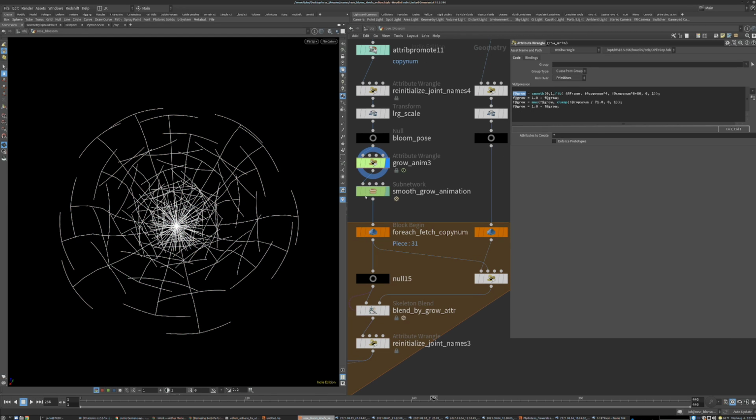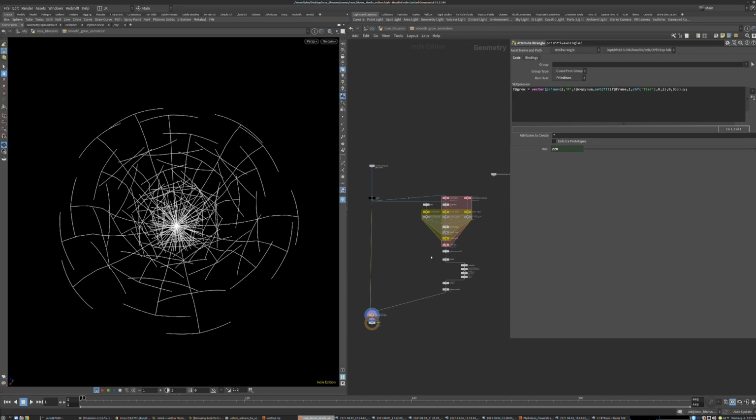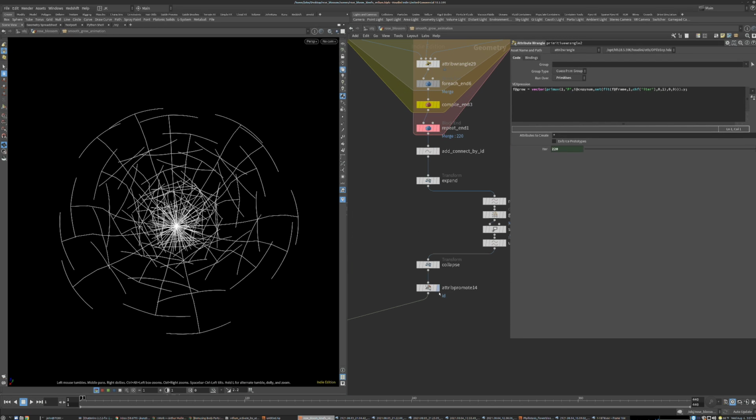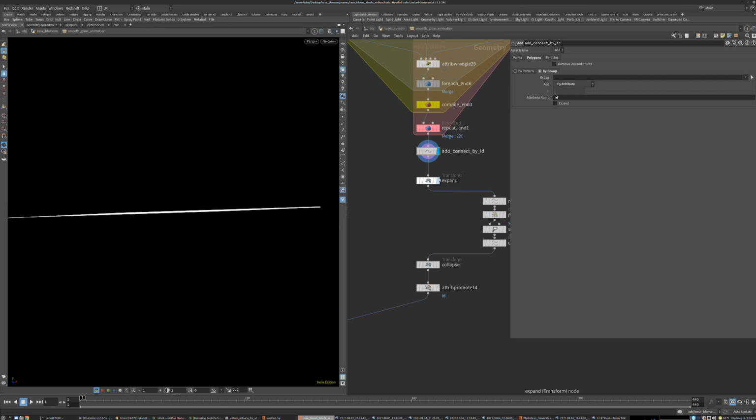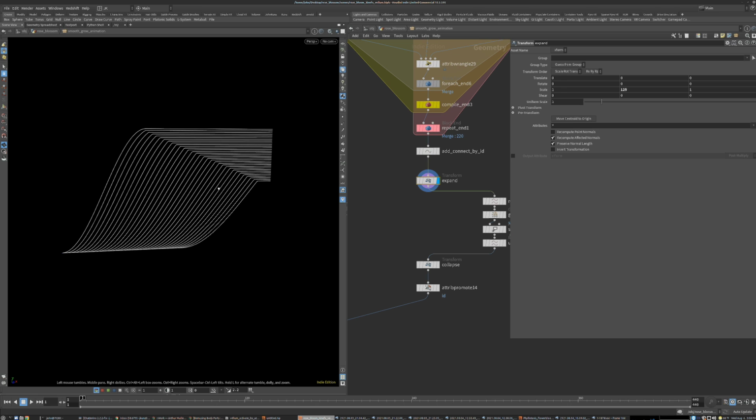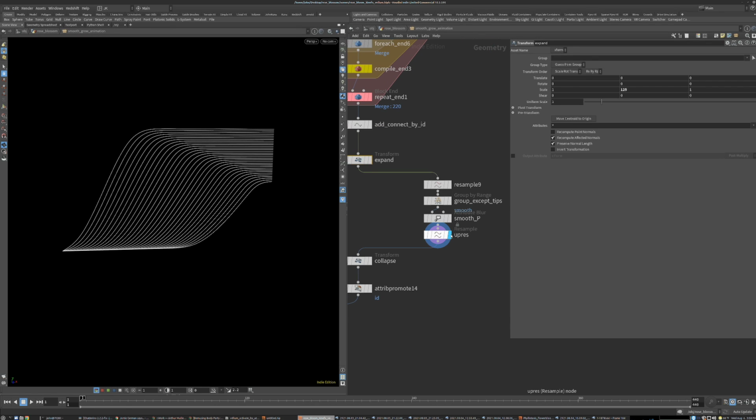And then this subnet here, this is a little hacky. This is basically doing everything I could to avoid using a chop network. Basically, all of these lines right here, it's graphing the grow attribute. And what I did was just blur it to get really smooth interpolation. So each line here is a graph of each petal's grow attribute from 0 to 1.